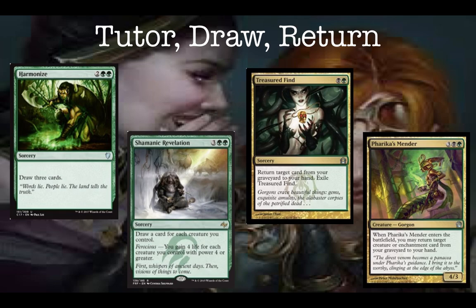Like I said, some return card effects like Treasured Find, which gets you a card back to your hand, any card you want. So I chose to run this over something like the, whatever it's called, the 2 green 1 elf dude. That'll come to me later. And then the Mender here is really good because it returns a creature or an enchantment, and the combo pieces are more enchantment heavy.